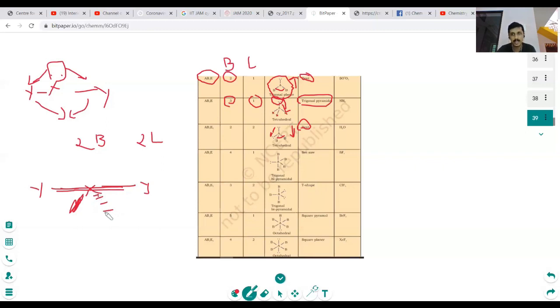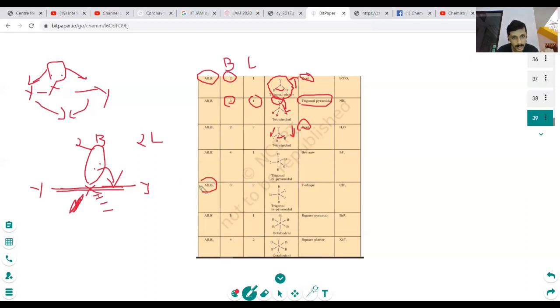One is going away. That is, you have bonds like this. This is one central atom, two atoms here, and you have one coming towards you and one going away from you. This is your seesaw structure, and above that there will be a lone pair. Why is this happening, giving legs to this structure? Because of the higher interaction between the lone pair and the bond pair.